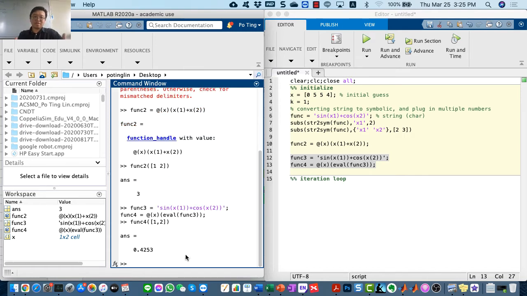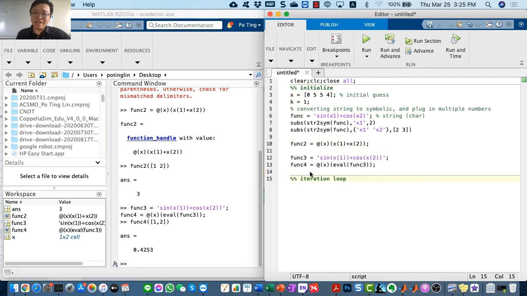It works. So it kind of combines the advantages of both.